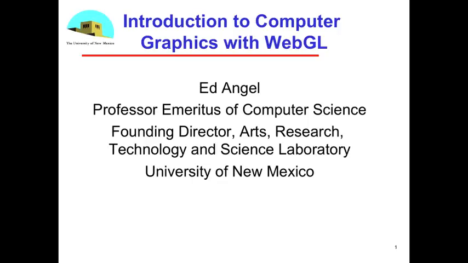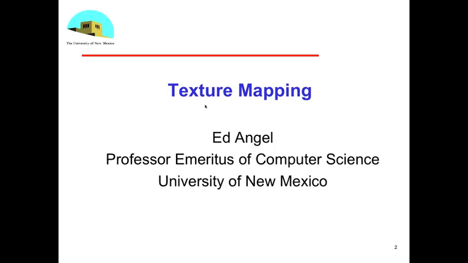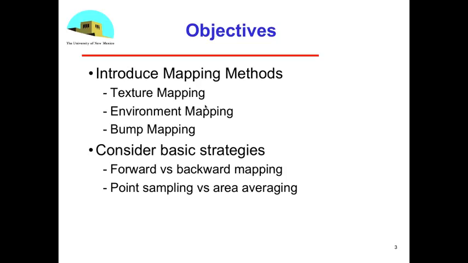Okay, we're finally ready to tackle texture mapping, which will take us quite a while to look at all the aspects of it. But it's the prime digital technique in computer graphics and has taken over a lot of the functionality that we used to have to do with geometry, but now can do much, much better by using a combination of geometry and digital techniques.